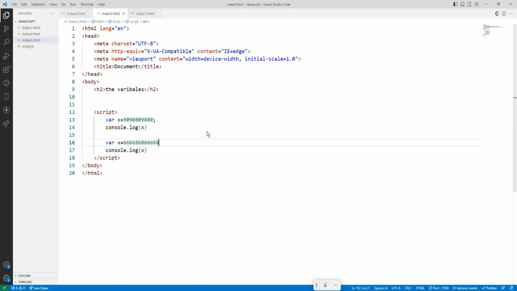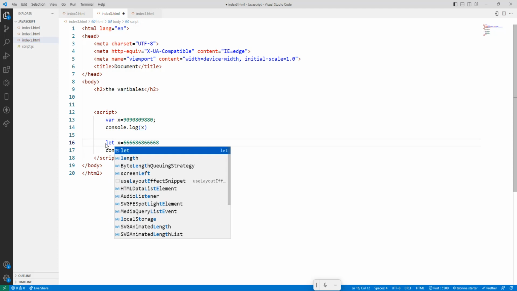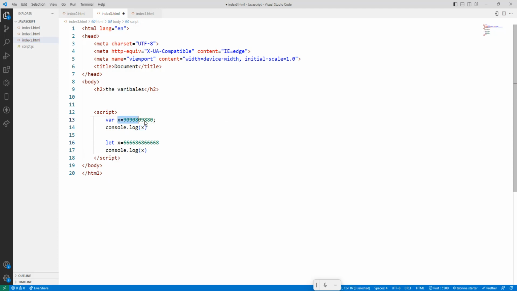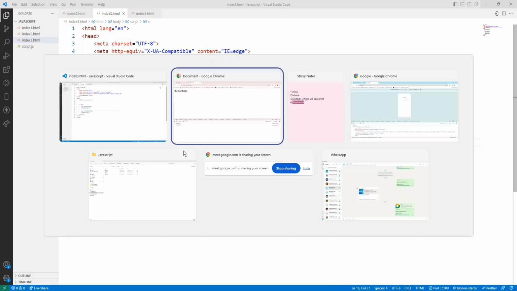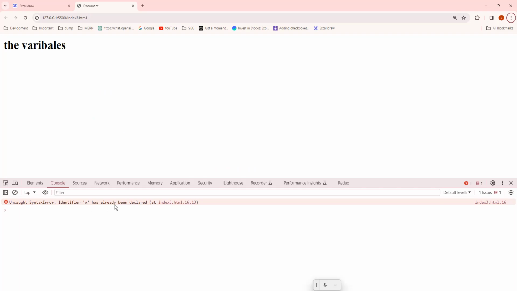So what does it mean? If you create a variable with the var keyword, you can redeclare it. Here x is there, and here also x is there. But if you use the let keyword, you cannot redeclare the variable. I have declared it here and am redeclaring it one more time, so now it is not printing: Uncaught, x has already been declared.